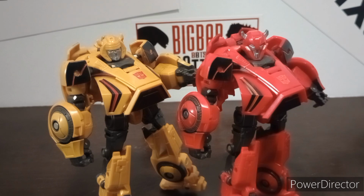They're nothing inspiring. Are they better than the originals? I don't know. That could be summed up to personal preference. That's up to you. But I think they're perfectly adequate. They're acceptable. They're better than Barricade. They're not as good as Sideswipe. They get blown out of the water by Megatron and Optimus and Starscream. They're like the middle ground. They're just okay. And I think that's where the real problem with the gamer edition stuff lies, is that they're just okay, and we want good figures, not just okay figures.